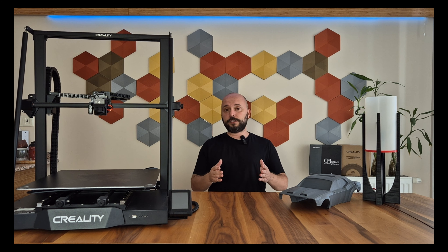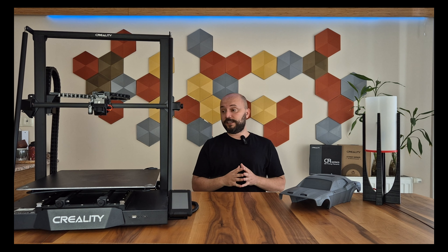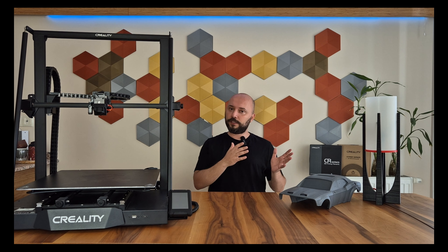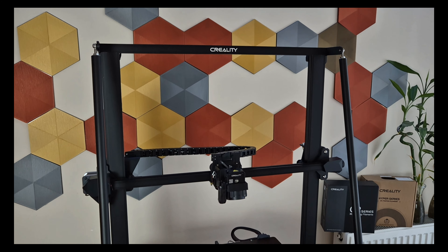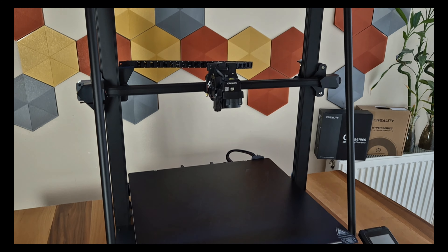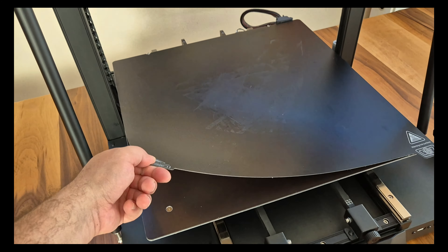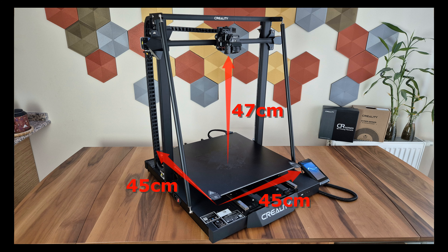As I learned about technology, I also learned that these features need to be evaluated more broadly. Nevertheless, I always had a desire to use a printer with a large printing area for big projects. CRM4 is exactly such a 3D printer. Its body is entirely metal, it has a sturdy structure, it's used on a flexible magnetic plate, the printing area is 45x45 cm, and the maximum printing height is 47 cm.